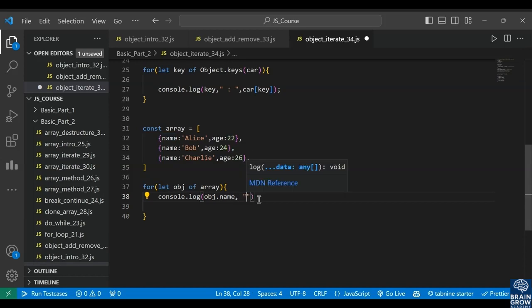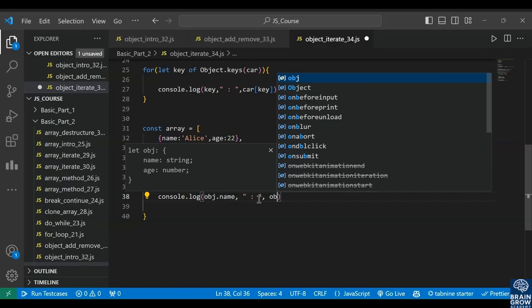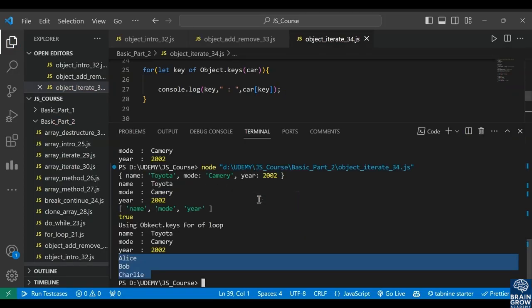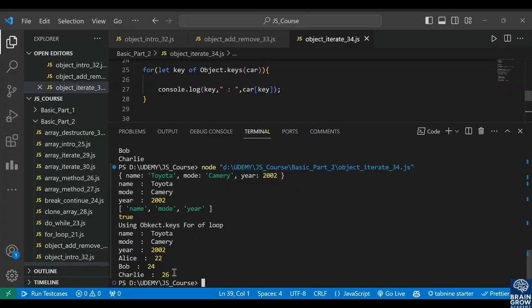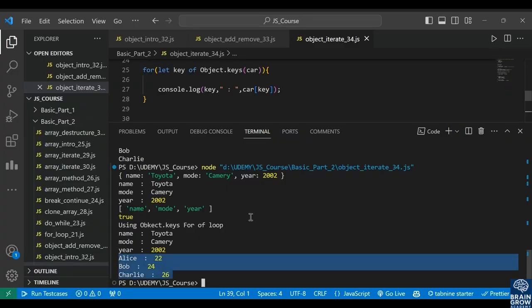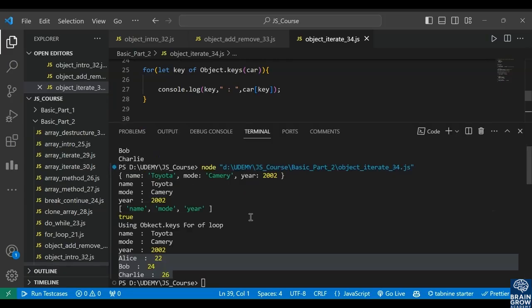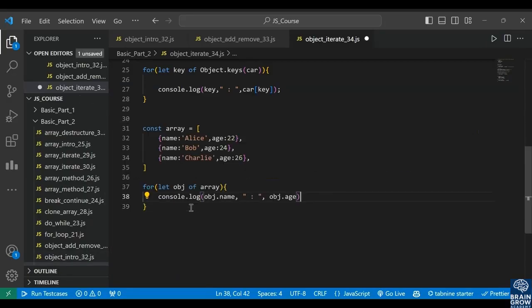Also you can access obj.age. So here is another way how to iterate through an array of objects using for...of loop. It gives multiple objects like Alice, Bob and Charlie. In the next video, we will see more about objects.